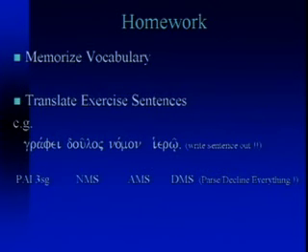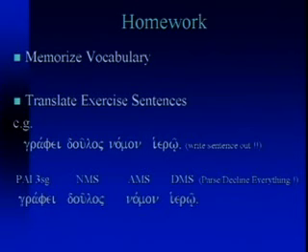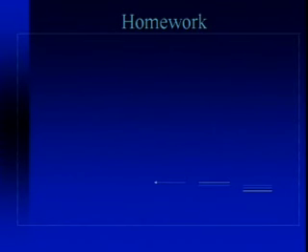Notice, with graphe, I would identify it as a present active indicative third singular form, from grapho. Doulos is a nominative masculine singular form, from doulos. Namon is an accusative masculine singular form, from the noun namos. And hiero is a dative masculine singular form from the neuter noun hieron. You want to put that either below or right above each item of the sentence. And then you're going to want to go back and figure out how these things fit together in a coherent sentence.